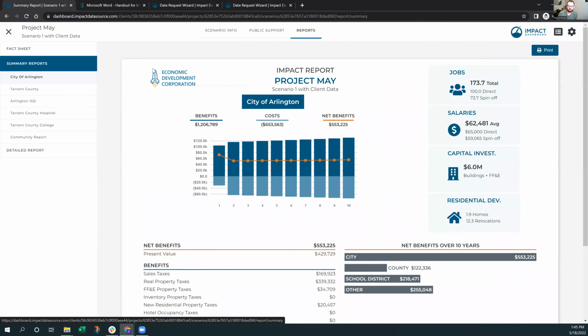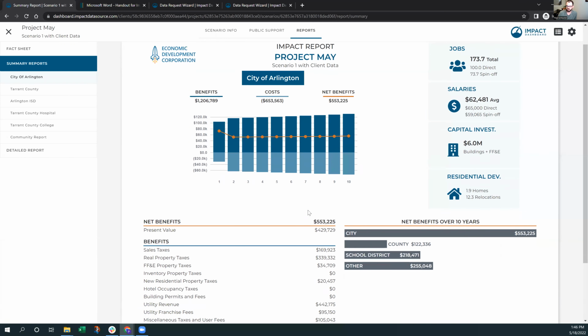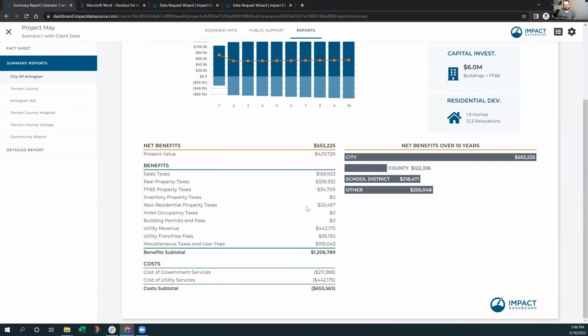If I hit summary report, this is where we're doing our main impact analysis. So, we're taking the 100 jobs, estimating the spin-off activity and so forth, and translating it into revenues and costs for the city. So all of these pieces are working together. I'm not going to get too far into the details here about the impact modeling and so forth, but we're able to use this data form feature to collect the information about a prospective project, and then from there very easily calculate the impact of a project.